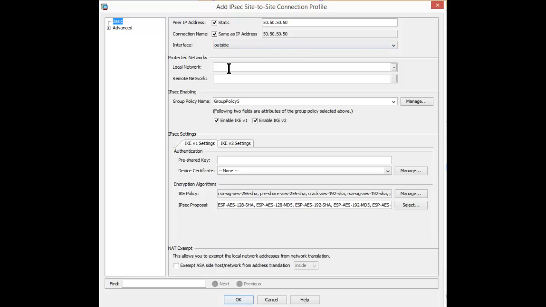And then I say what networks I want to protect. And by protect, what I mean is what network traffic do I want to encrypt and make confidential. So perhaps on the Stockholm side, we'll have a private address of 123 class C, and then the remote network, perhaps I'm going to connect to in Madrid.